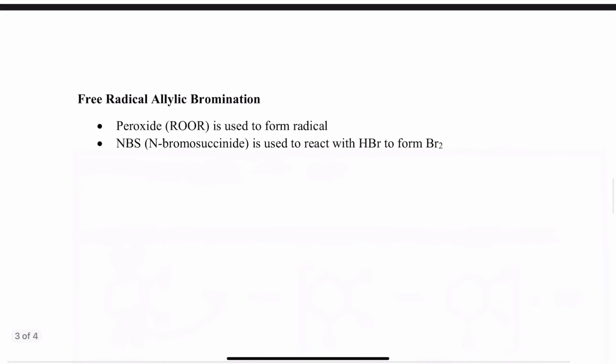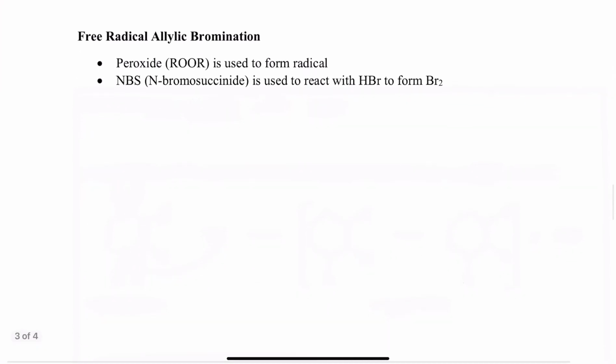However, there's a reaction called a free radical allylic bromination. So this is going to be a free radical reaction. We know that a radical reaction requires a peroxide to form our radicals. However, with free radical allylic bromination, we're going to be focusing specifically on that allylic position, and it's going to require NBS, or N-bromosuccinimide. It's just going to keep our Br2 concentration very low, because if that concentration gets a little bit more out of hand, then you're going to start to generate a whole bunch of crazy side products.